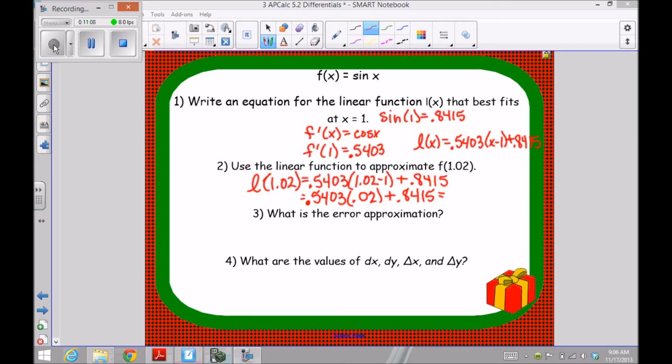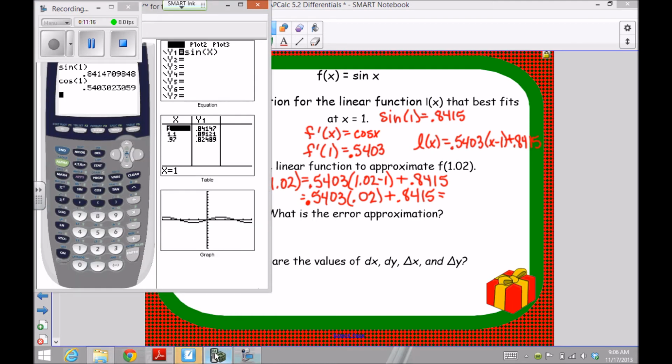All right, let's plug it into our calculators and see what we can figure out here. Okay. And I'm just going to put this in as, let me see if I can do this. Go back up and hit enter, times 0.02, close parentheses, plus, you go back up and grab this one, enter, and that way it is more exact. And I get 0.8523 more or less. Okay.